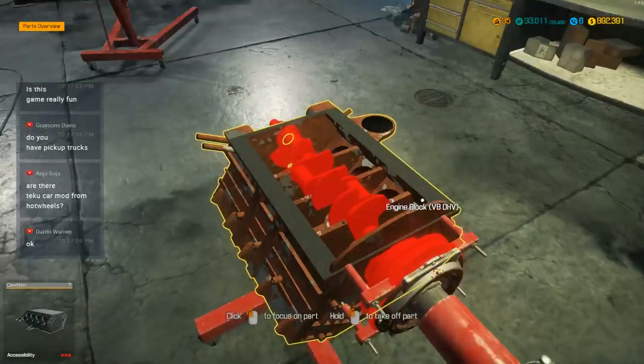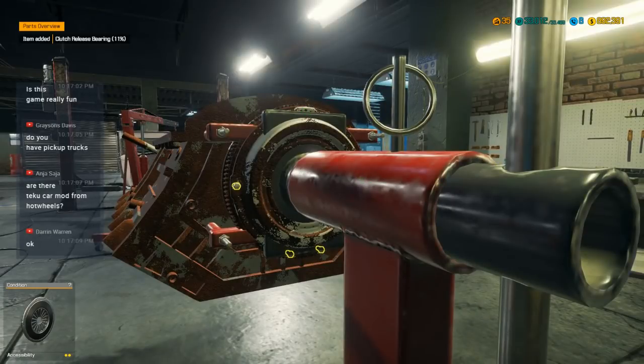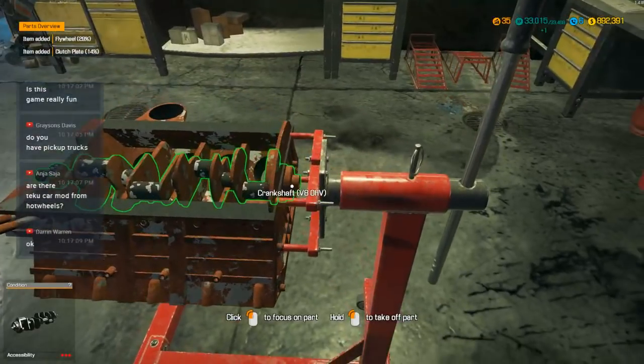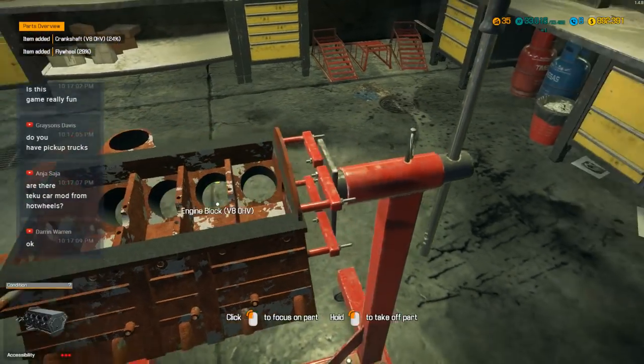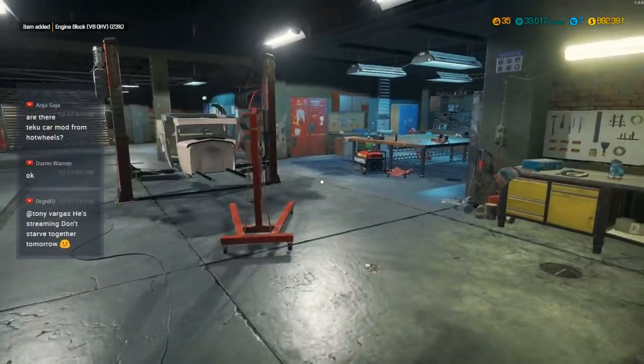Oh, wait a minute. I gotta get all this off here. It's so funny you can take the whole clutch assembly and everything off of here. It's sticking through the stand. This all should have come off before I took it out of the car. All right, flywheel's off, so now we can get the crankshaft out. There we go. Down to the block. That's it. She's in pieces now.